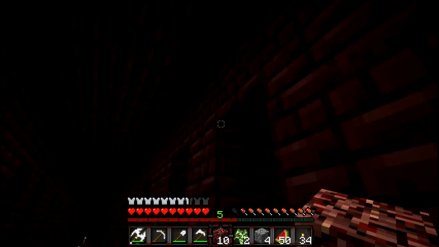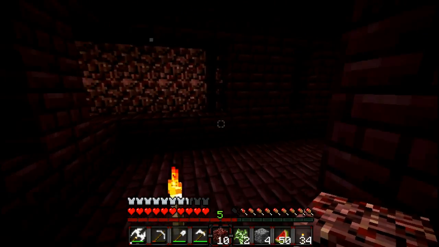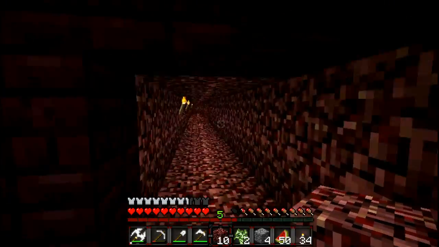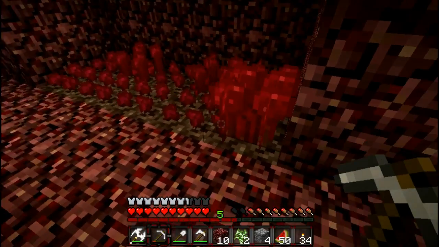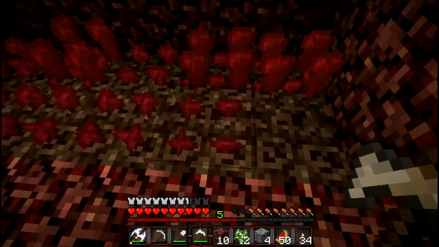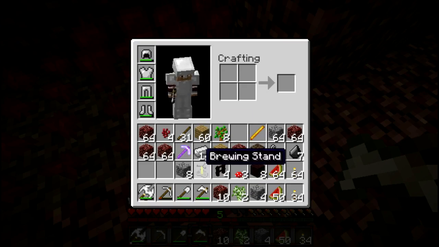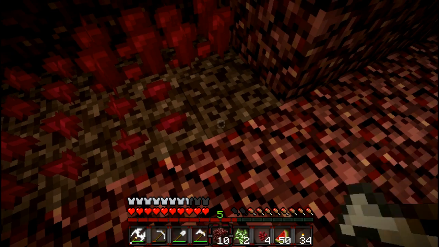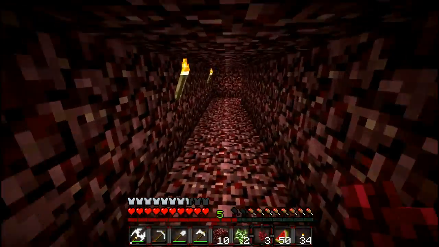I'm probably going to want to collect a lot of this brick stuff too, but not now. So let's go ahead and go back to this area. I want this stuff to grow. So yeah, there we go. That's what I'm talking about. I want to start experimenting with potions. I need glass. So I'm going to go ahead and do that.